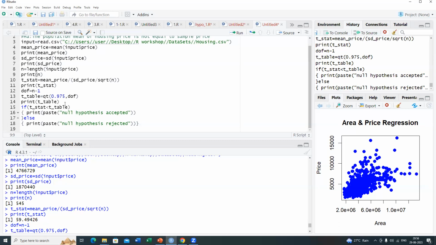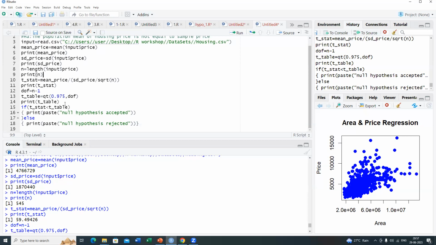So if the p value is less than 0.05, for 95% significance, you can say that null hypothesis accepted. But if you want to compare your value with the test value, then if your calculated value is less than table value, then null hypothesis accepted, otherwise rejected.